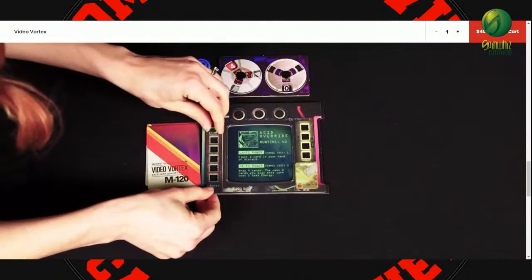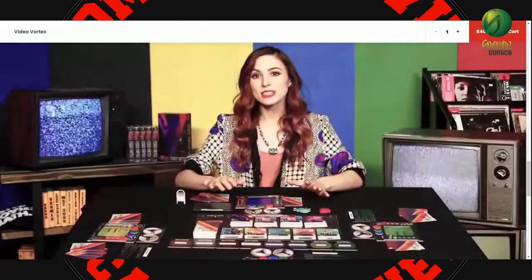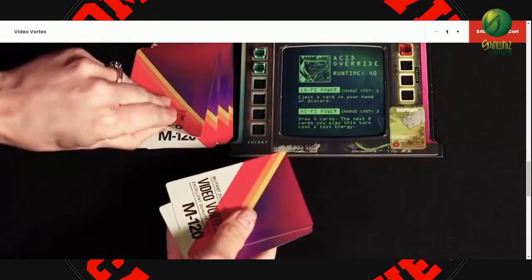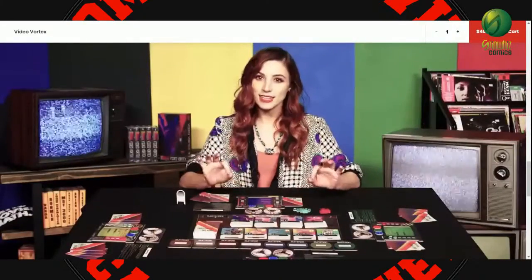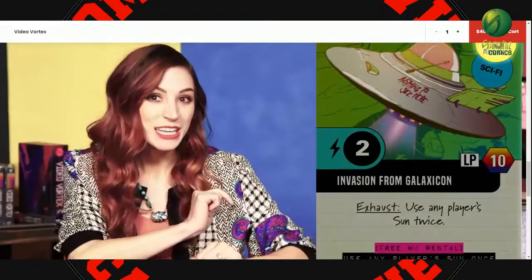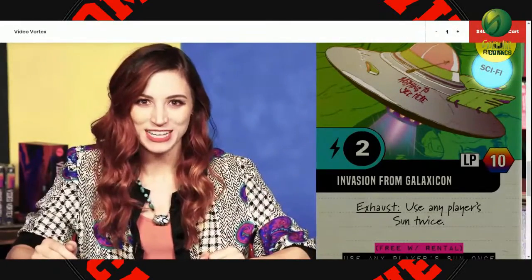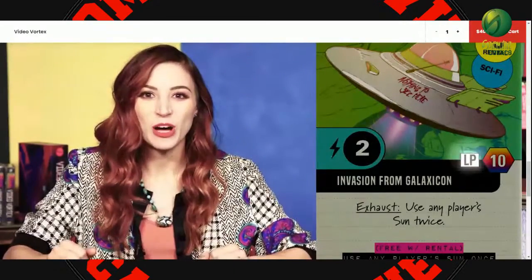Place the 2 energy cubes in the left track and the charge cube in the right track. The player who selected last in the mutant selection takes the first player marker. All players now draw a starting hand of 4 cards from their personal deck. Before we dive into gameplay, let's take a look at these cards. Cards can have a cost in the top right, which is the amount of money needed to rent it from the Vortex. A genre, which includes action, comedy, horror, or sci-fi. An energy cost on the left side, and a card type on the right.